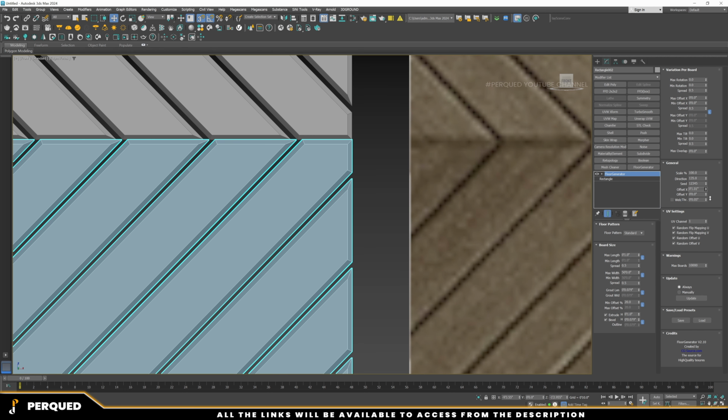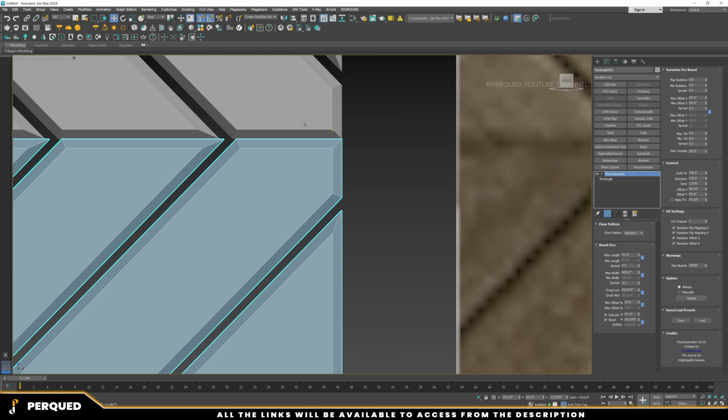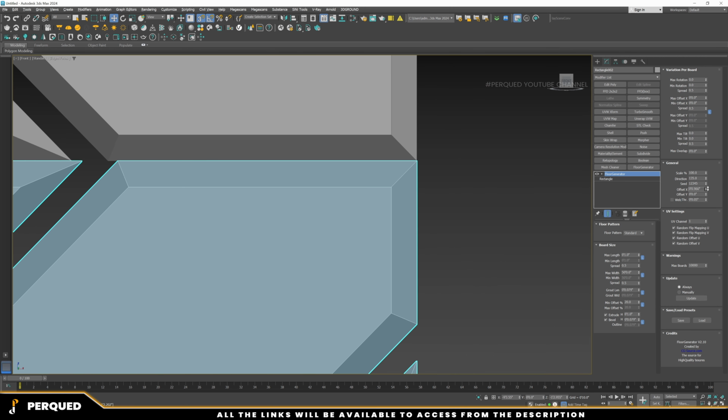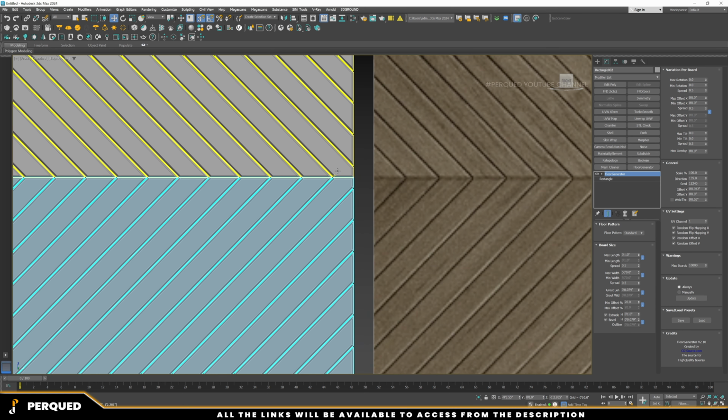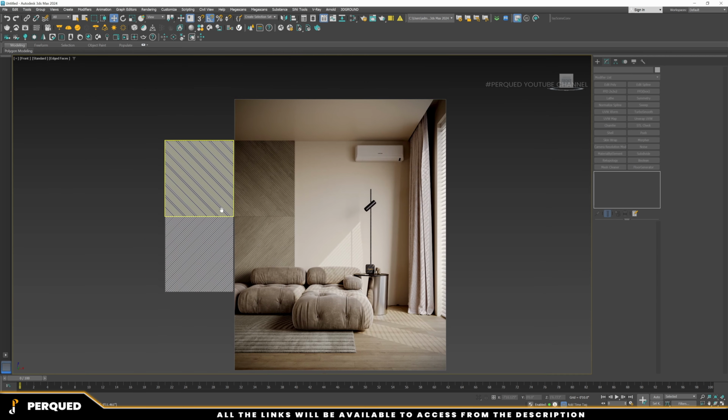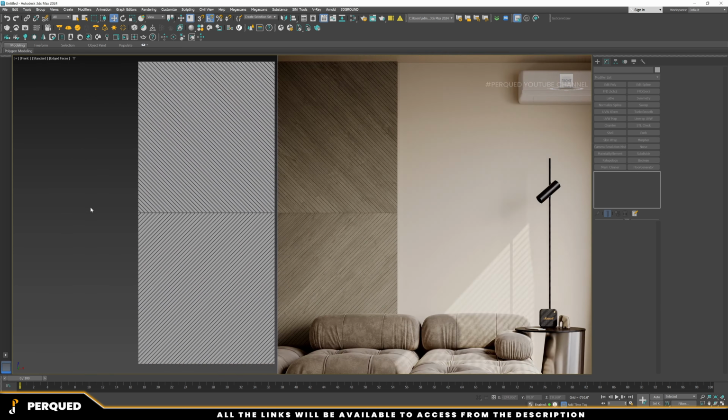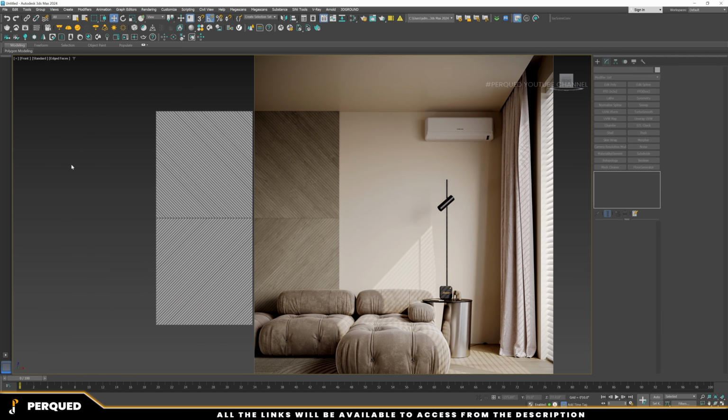Adjust offset from here like this till both grooves match with each other. Can you see how easy it was with floor generator? This is just an example, but there are a lot of times you have to use floor generator in different types of modeling to save time.